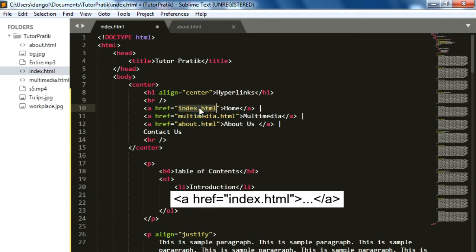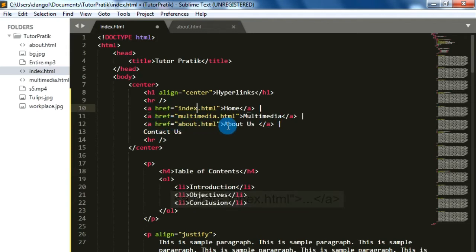So on my first I give the index.html, on my second I give the multimedia.html for this multimedia text, and on the third one I gave the about.html for this about us tag. Now let's check it in our project.